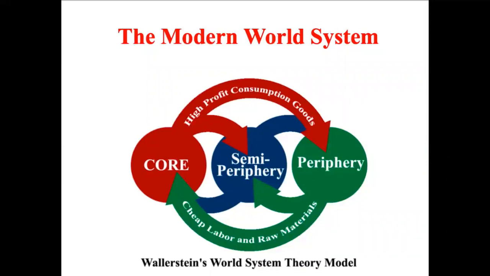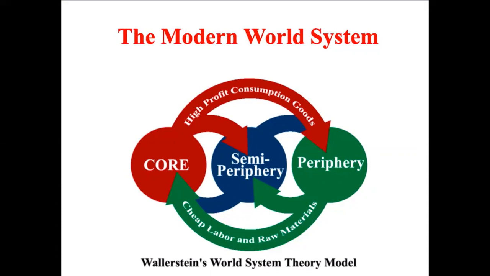At the other extreme within this system, we have the periphery countries, and these comprise most of the developing world. So peripheral countries are those countries that are characterized by weak governments, under the control often of local elites who have been bought off or corrupted by the core nations. And periphery countries are poor, and their economies are mainly based on what economists call primary economic activity. And what this means is that they extract materials from the earth and have economies that are based around industries such as mining and agriculture.